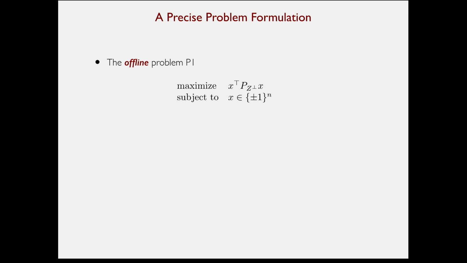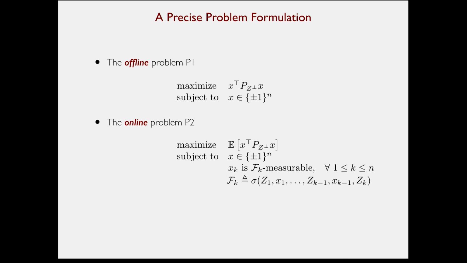So this leads immediately to an offline problem. The first offline problem we can propose is to come up with an allocation of these subjects to +1, -1 that maximizes the efficiency of my estimate of theta. Okay, so that's one thing I could do, and that's the offline problem. It's offline because solving this requires that I be able to see z. So I'll need to actually observe all of the covariates of everybody coming in before I can solve this.